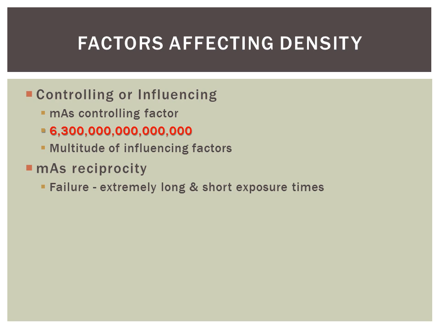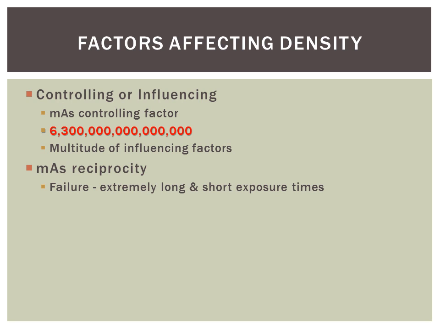Factors affecting density. They can be either controlling or influencing. We know that mass is usually our controlling factor, which is the principal method. So what is mass? Mass is the electrons from cathode to anode. And 1 mAs at 1 second is this number right here highlighted in red. This is the number of electrons that are crossing the tube. Do you have to remember that for the test? No, but still kind of an interesting fact. There are also a multitude of influencing factors, which we'll discuss as we go through here.